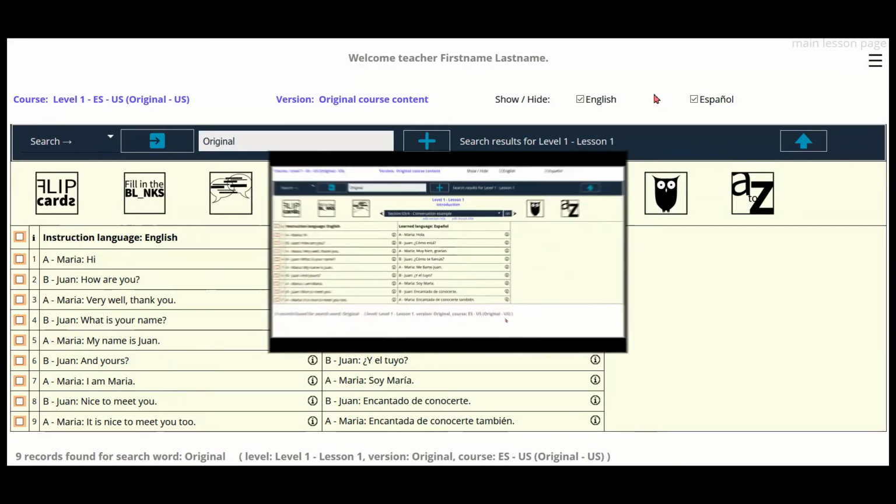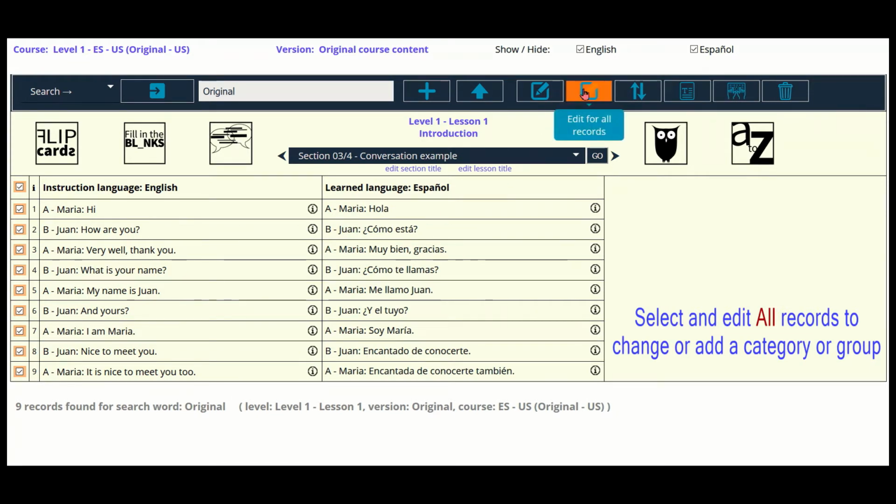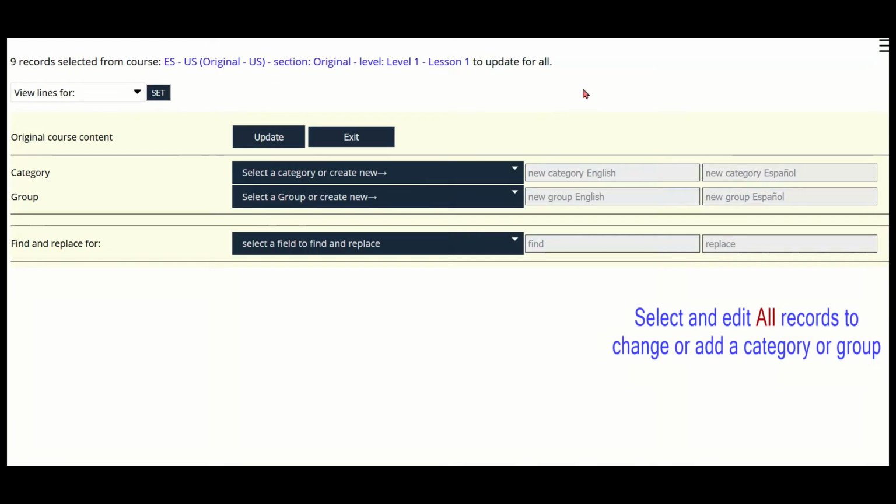Now let's look at an option where you can add and edit. I click the top selection box here and go to the Edit for All button. There I can choose a category or I can choose a group. There are none here. But if I change anything, it will affect all selected records. I can also create a new category or a new group just by putting it in this box, for the category and this one for a new group. I can do it at the same time if I want.